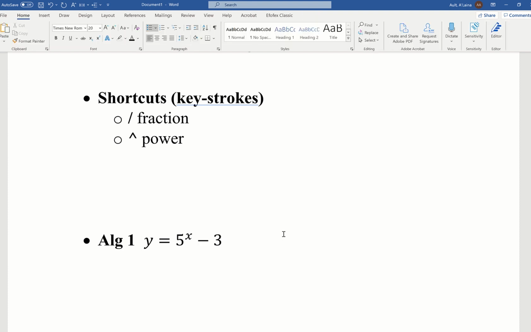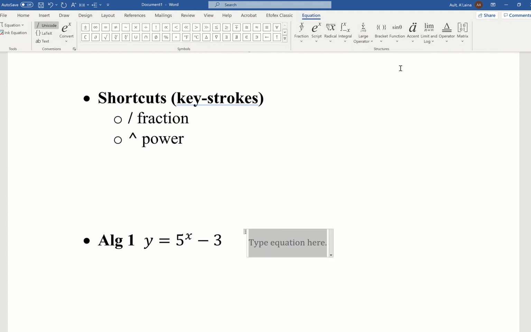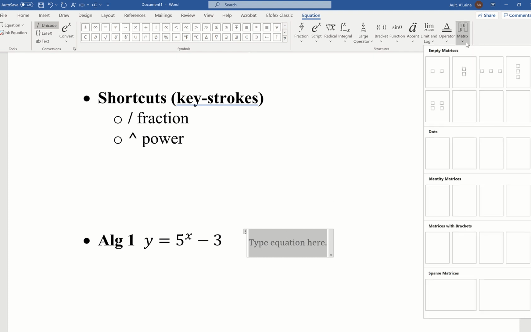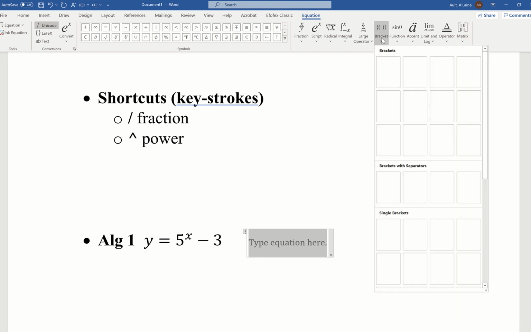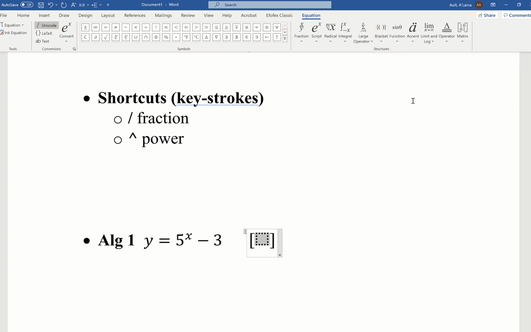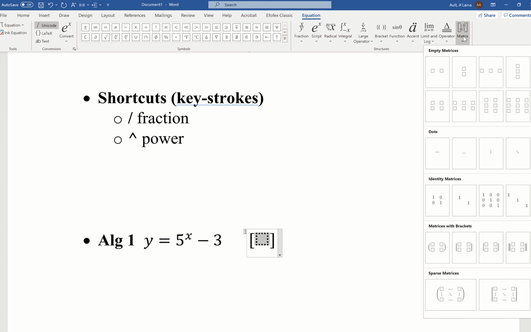That's really great. Sometimes in Algebra 1, depending on our standards, they might have you do matrices. So if I wanted to do a matrix, I could do that with this button right here. And what I typically, like, these will give you the little portions, but it doesn't have the symbols around it. So this right here under brackets is usually what I would do first. And then I would enter in, okay, I know I'm going to want these square brackets around my matrix. And then if I click inside and go to matrix, maybe I want a 2x2 or a 2x3.